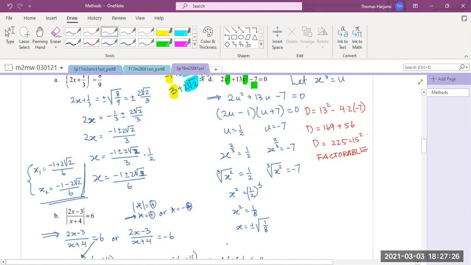You will get x1,2 equals plus minus, multiplying by 2 on the top and the bottom, I get this. On the other branch, x squared equals negative 7 cubed, which is a negative number, right? So no solution from this branch. x squared cannot be negative. Or to be more precise, it is not a real solution. So our solutions are only radical 2 over 4, negative radical 2 over 4.